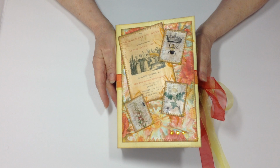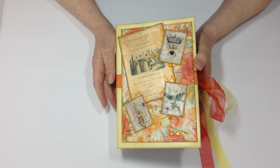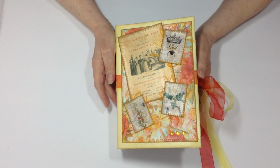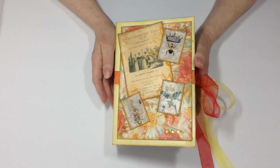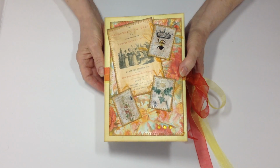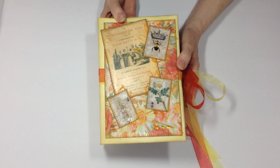I've used the kit Bees and a touch of Spring, and there is some of her printable collage sheets that are in this book also. So I'll link her Etsy shop below so you can take a look at that, and I know that you'll love them because her things are all beautiful and fun to work with.